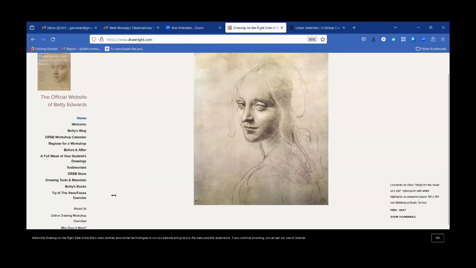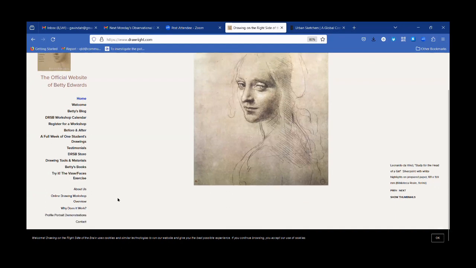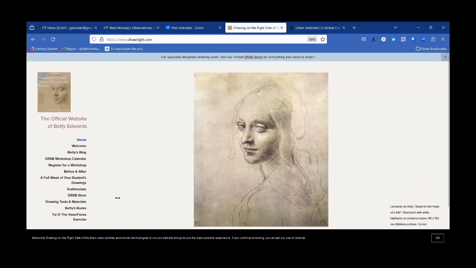Some websites. I'm just going to see if I can jump across into some websites. I'm going to stop sharing and reshare. All right, hopefully you can see this. This is Betty Edwards' official website, drawright.com. Write that down. It's a really great website, sort of an extension of all of her books. I think she's had 4 editions of her book. And you can actually do some of her courses online if you really want to get into this stuff.